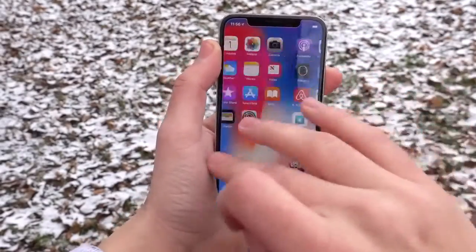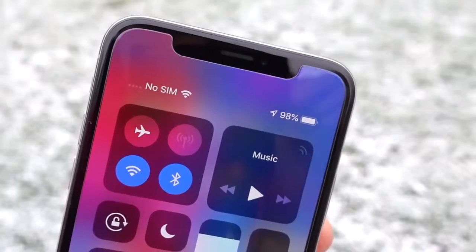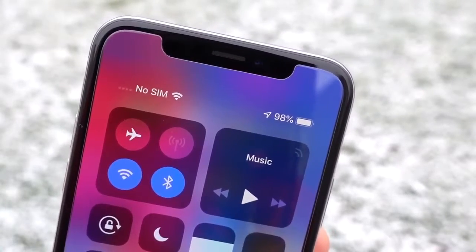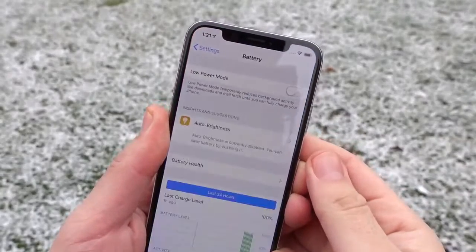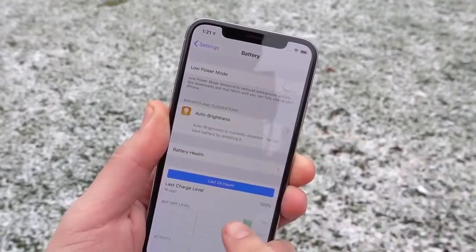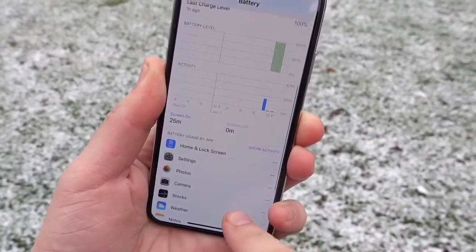I mean, we already had enough power with the A10. The A11 just upped it. The A12 is just ridiculous. The battery life on this phone, though, not ridiculous. It's not the best I've seen. The 8 Plus gets better battery life than the iPhone X, and the XR gets better battery life. However, for the 2716 milliamp hour battery that is included within this package, it does do pretty good overall.